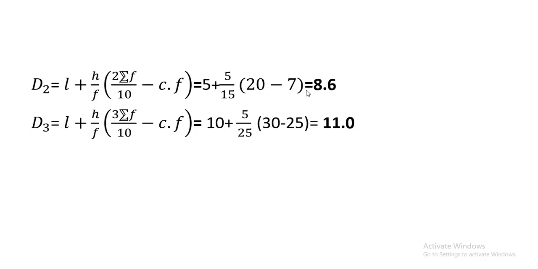I hope that you have understood all three cases of deciles. Now what I want you all to do is calculate the fifth decile of these three types of data that have been explained to you, and you can also calculate the median value for them as well. You're going to see that the fifth decile value is always equal to the median value, so you can verify it by doing it yourself, how the fifth decile value is equal to the median value. I hope that you have understood it. Thank you so much.